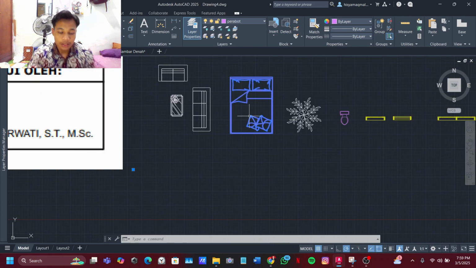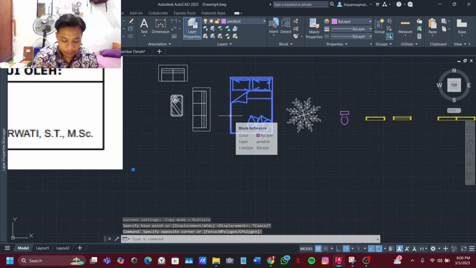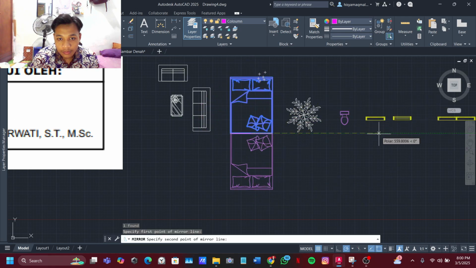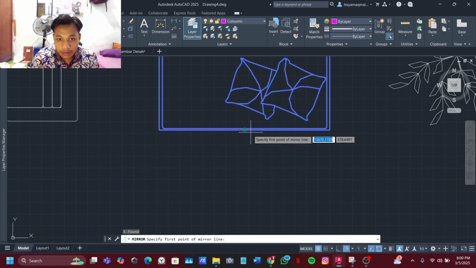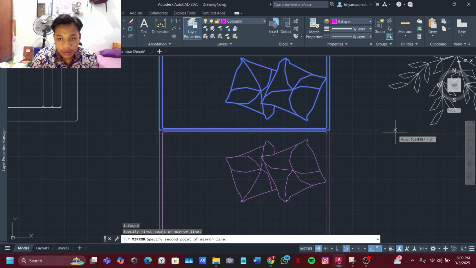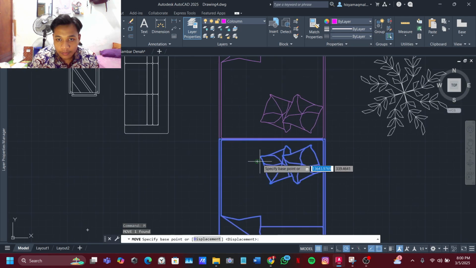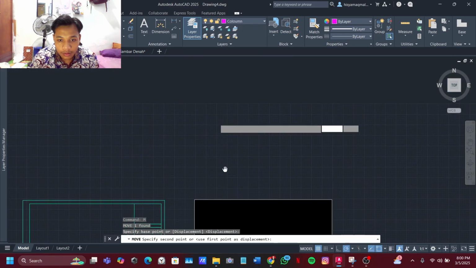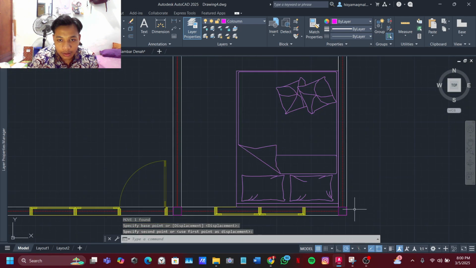In here, furniture layer. So we could take it, mirror it in here. Next, move it in here. Okay.